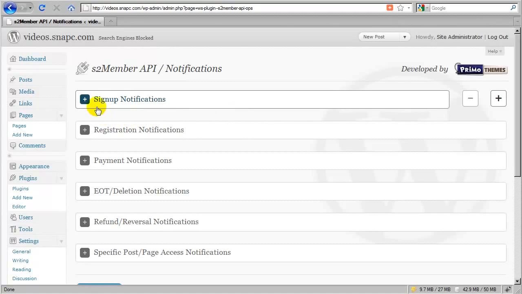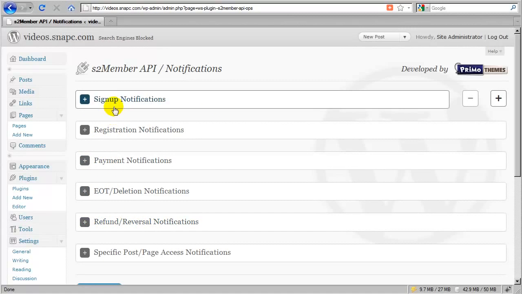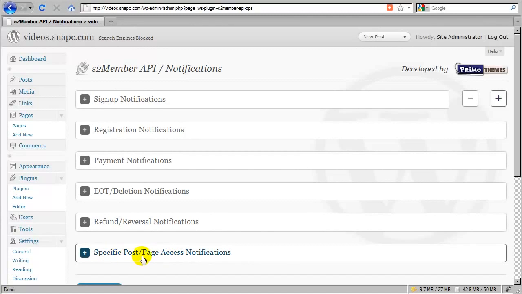For example, starting here from sign-up notifications all the way down to refund reversal notifications, all of these cover the core functionality of s2Member, which is to say they cover membership level access. Whereas this one on the bottom is that added layer of functionality we've been referring to in previous videos that has to do only with specific post-page transactions.